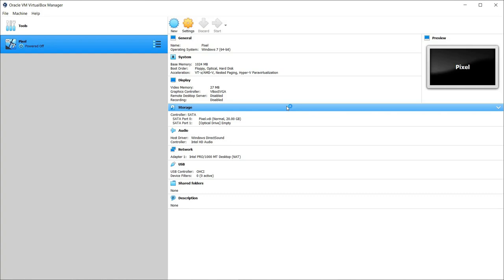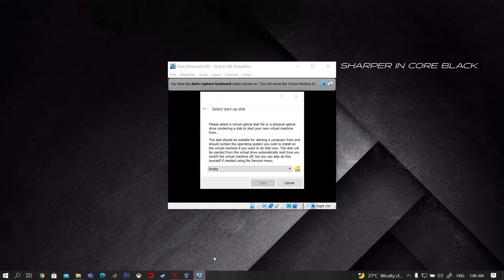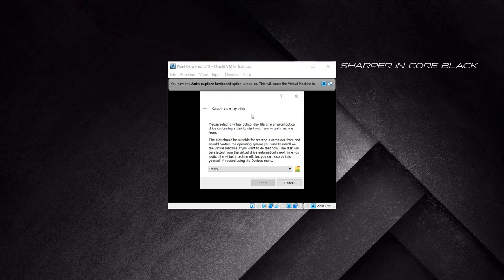Starting the pixel VirtualBox. This will take some moment. Okay, now we will select the startup disk.